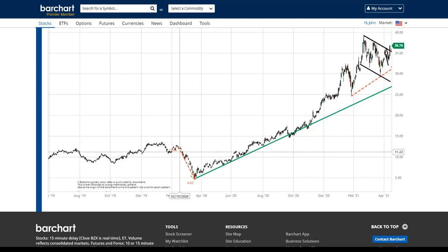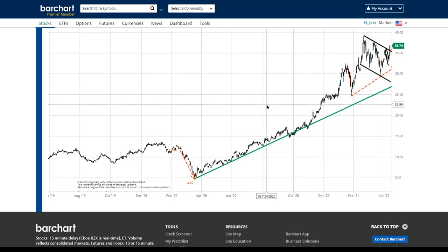Now the reversal is the V bottom, but the continuation confirmation is if we can get above, again, the origin of our downtrend, that would signal to us a very significant uptrend. One of the things you can do then is measure the length of the downtrend in terms of velocity, length, and then you can project upwards for target-wise where you think that trend would go. So for instance, in this one, we went from 1260 down to around 460, so that's about $8. So $8 from 1260 would give us 2060, and you can see that this last little peak right here was pretty close to that target. So again, projecting targets based on the length of the last move. But again, in this chart, it doesn't look like it really convinced us to buy it, okay?